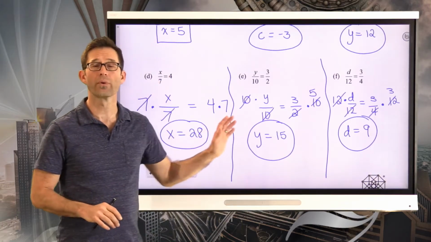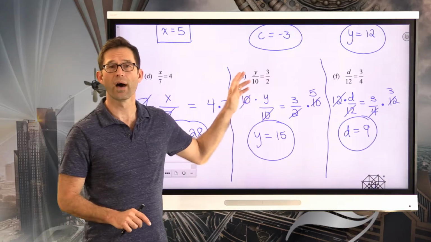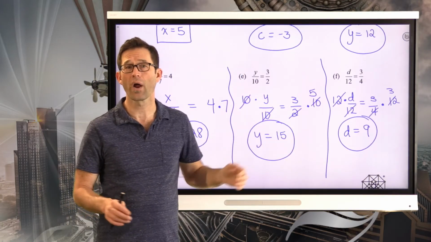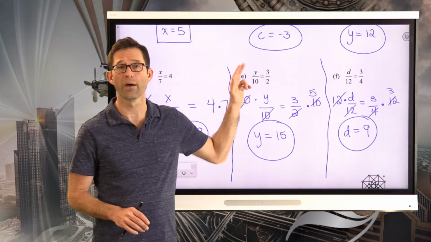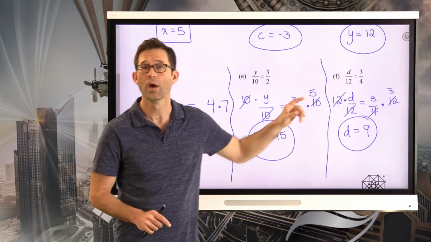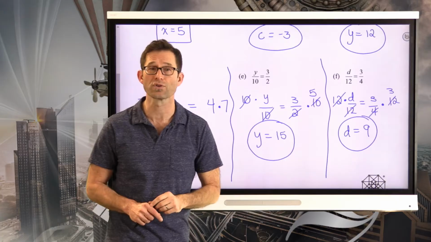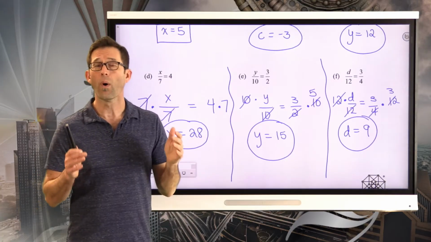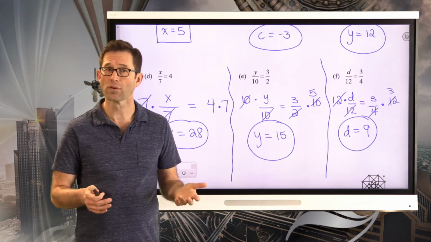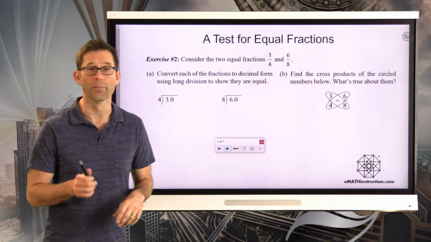Now, really, in all three of these cases, but more importantly, in E and F, if we took those values and substituted them back in, what we would have is simply an equivalent fraction statement. In other words, in this problem, we'd have 15/10 is equal to 3/2, right? Those two are equivalent fractions. Over here, we'd have 9/12 is equal to 3/4. Again, equivalent fractions. And really, what we're getting at is fraction algebra, the algebra of fractions. So let's take a look at that idea a little bit more.